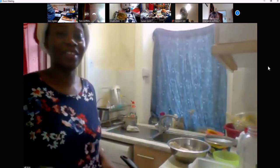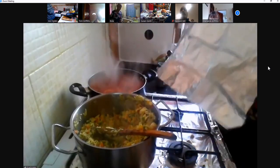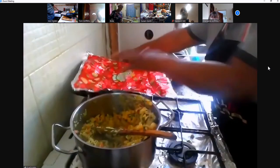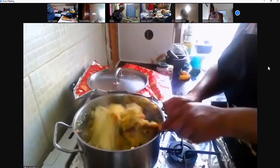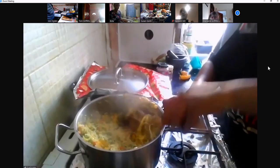At this point, I need to reduce my heat and cover it with a clean foil or parchment baking paper. You reduce the heat to low because you want it to steam. Our fried rice is ready. Wow, it's yummy. This is very, very yummy.